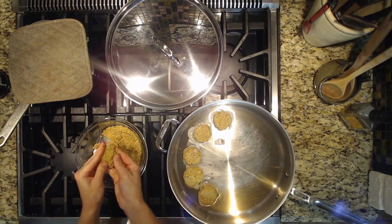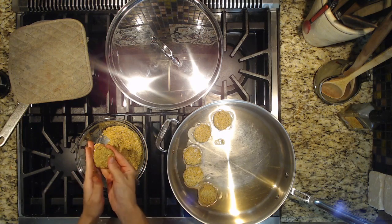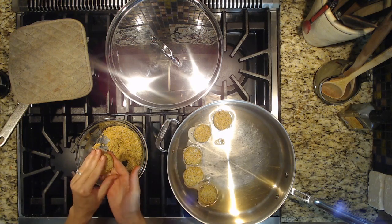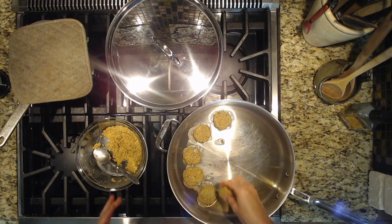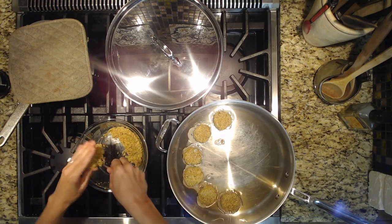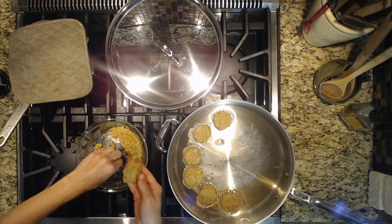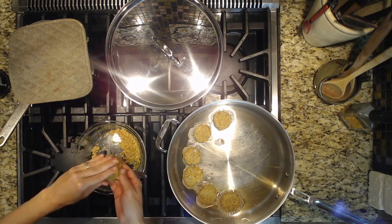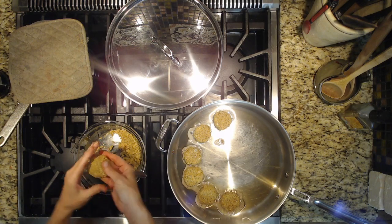You know, that's actually happened to me before with this mix, where we followed the directions, but it was still a little runny. And it's probably because the mixes differ from batch to batch. So maybe the box that you bought just had less of the bean, either the fava bean or the chickpea, so it wasn't able to absorb a lot of the water.